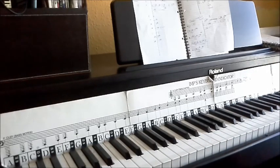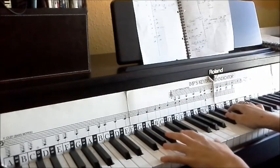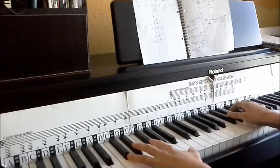It doesn't really matter how often you do it. Of course, it obviously helps if you know the song and everything, but again, it's nice to put your own spin on it. So the left hand with that bit is simple, it's just the same. It's this.